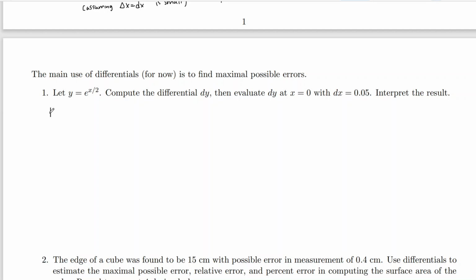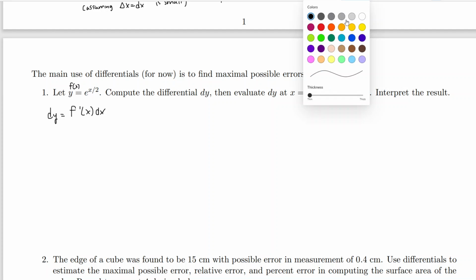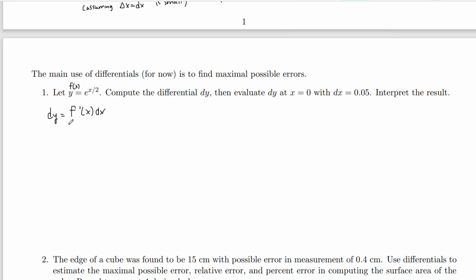All right, so dy is f prime of x dx. We're given the equation y, but we know we can just think about this as f of x. So this means do the derivative of this and just multiply it by dx. Now I'm just going to do the derivative on the side because we know from past experience, no matter how messy or short a derivative is, it's best to do it by itself and then use it after we have our formula.